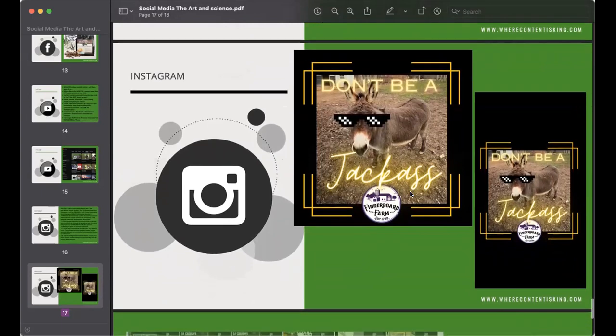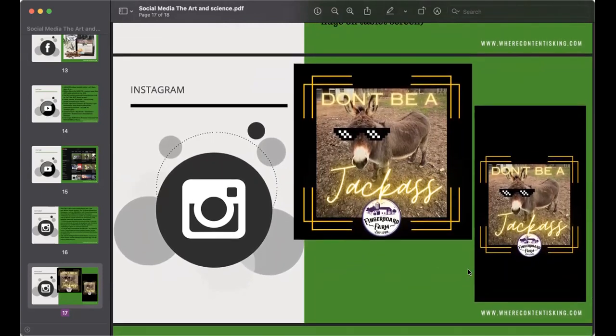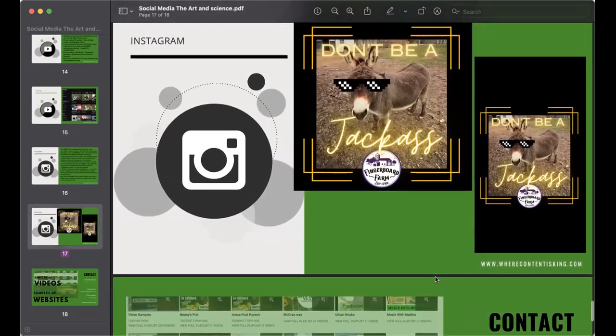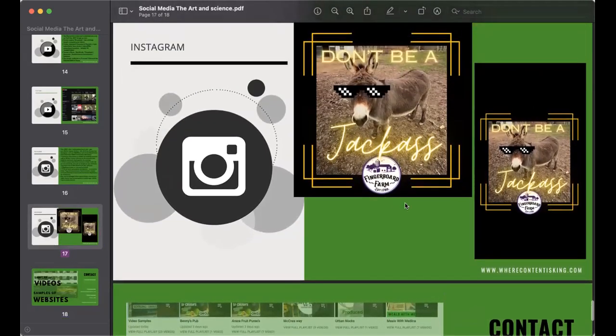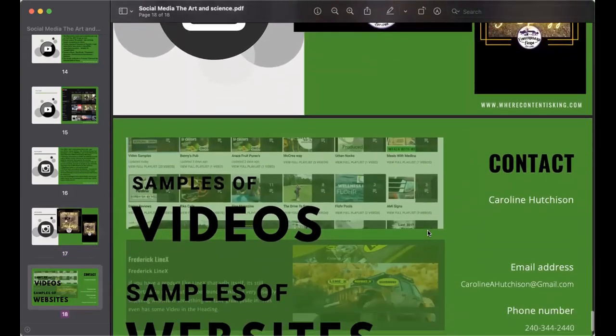This is the post I just showed you. This is another Fingerboard Farm post. I love them because they let me be really creative and have fun with their marketing, and that's what I think makes them stand out. You know what I mean? Makes sense. Don't be a jackass, it's just fun. The content was: don't be a jackass, buy your tickets ahead of time because we're going to sell out. We got tickets for sale. You can save $25 right now.